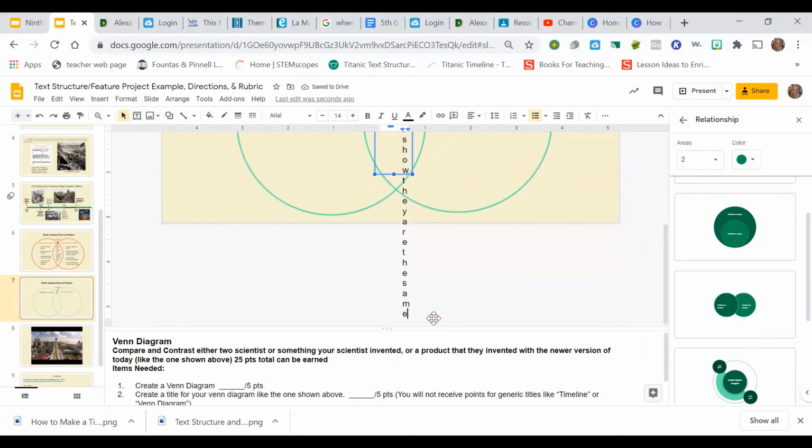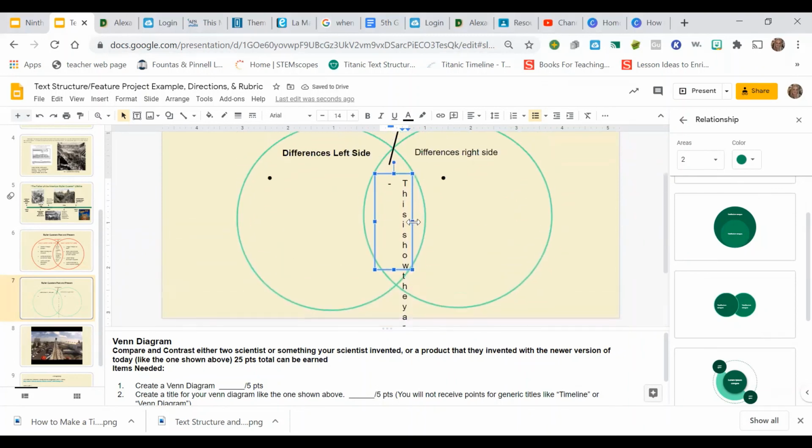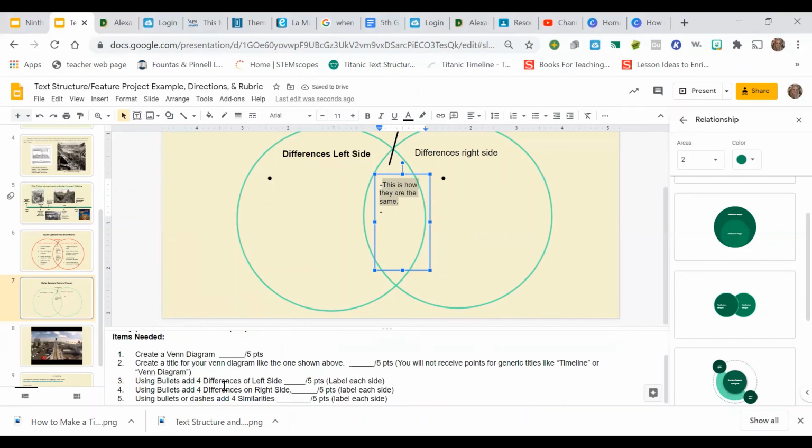Now, does that look right? No. So all you have to do is you just have to come and pull. Whoops, you got to make sure you're on the right box, but just pull that out a little bit and it will make it work. And you don't want to skip a spot there. You just want to do it like that. And then you would go to the next period and then you would go to the next line and do your next one. This one's going to have to be also a smaller font to get all 4 of them in, because remember, you need 4, 4, and 4.